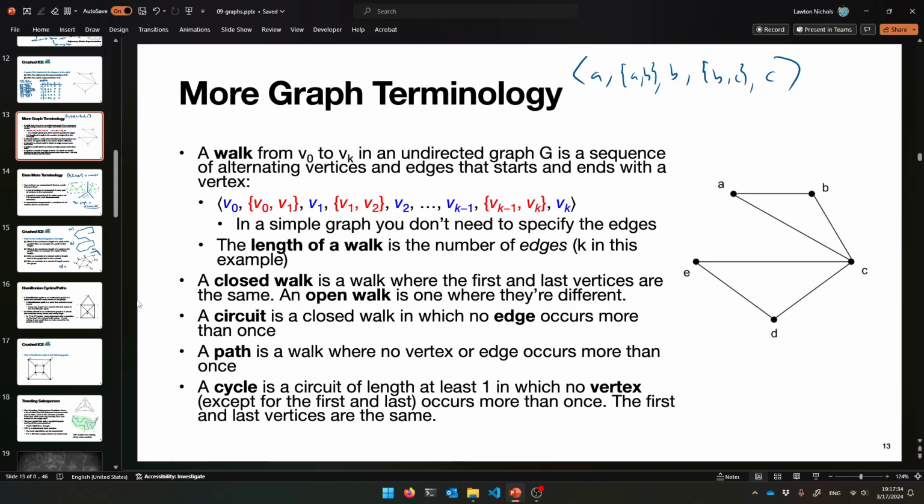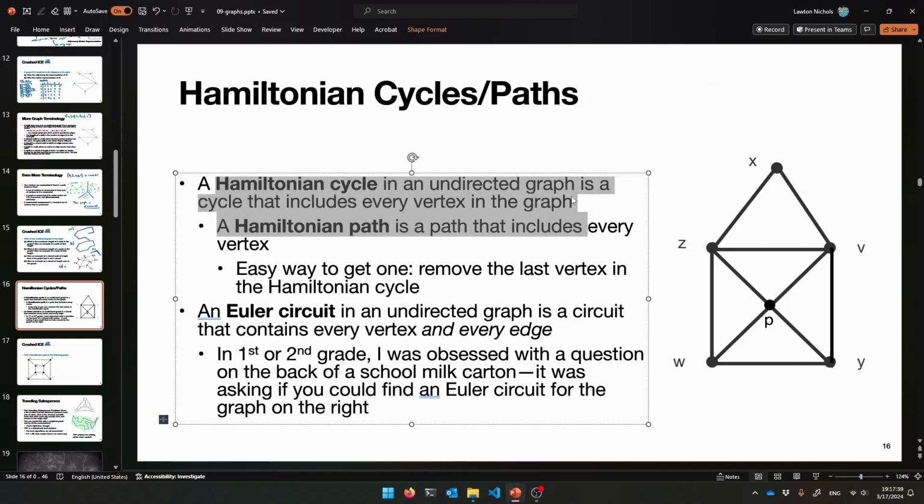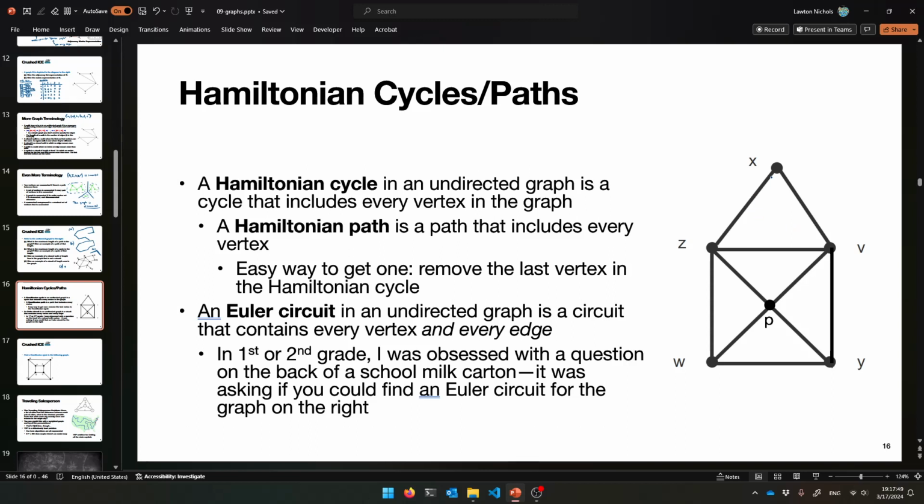So let's see, how do I want to show this to you? Yeah, so a Hamiltonian cycle is a cycle that includes every vertex in the graph, but it can't double up on vertices except for the start. Can't also double up on edges. So Hamiltonian cycles in this particular graph, as an example, are, just imagine this in your mind. Here's a Hamiltonian cycle. You can go like this, got to visit the middle, there, maybe, there, and then there. So that's like visiting every vertex, and I'm doing it in a cycle. So that's a Hamiltonian cycle.